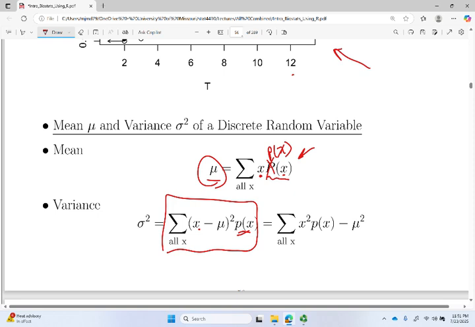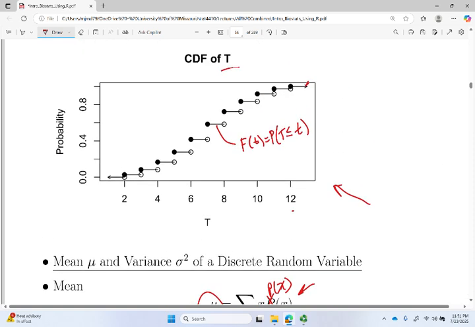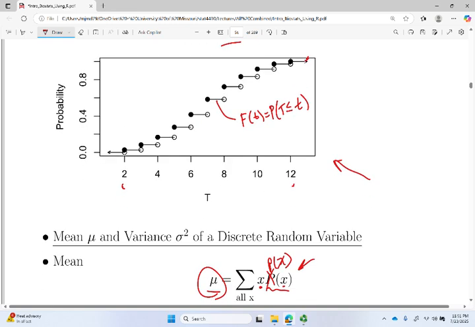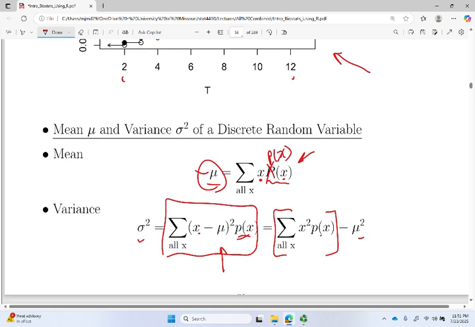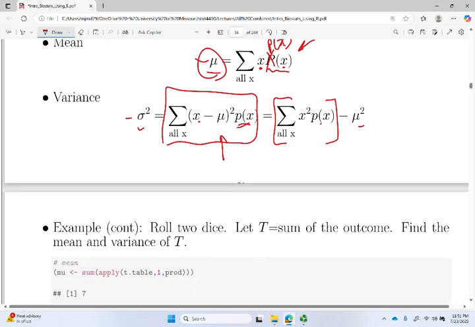Now, in some courses, we go through the math to prove that there's a shortcut formula, which is this. You take each value squared times its respective probability, summed over all possible values, and after you complete that sum, you subtract the mean squared. That's also equal to the population variance. Why am I saying population variance? Well, this random variable t, its entire population are the values of 2 through 12. That's it. It's the population. So these are the population mean and population variance.